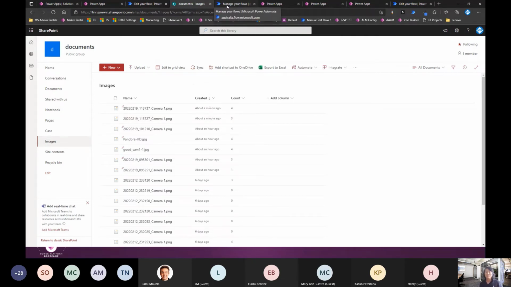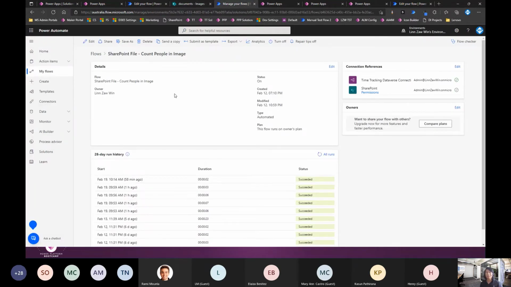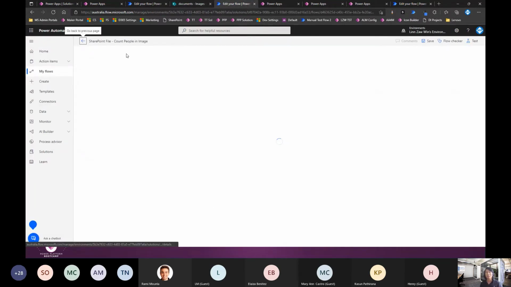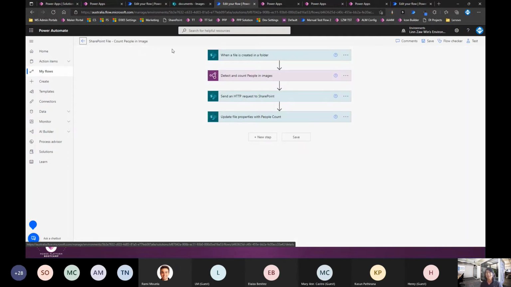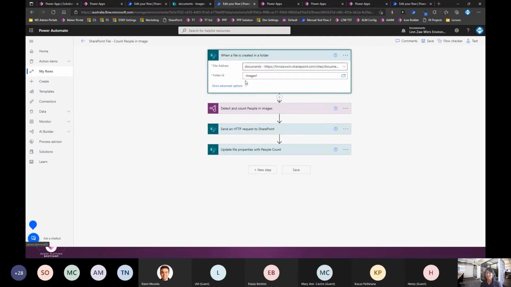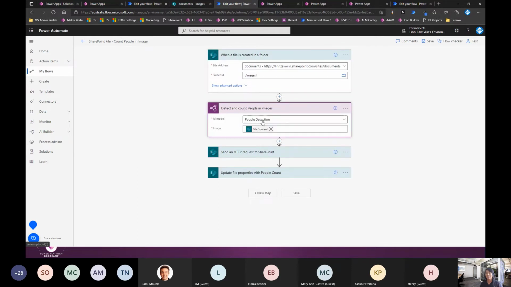And what is after that? Once the file is uploaded, there's another cloud flow to count the number of people in this image. So when the file is created, it will call the people detection AI model that I just built.